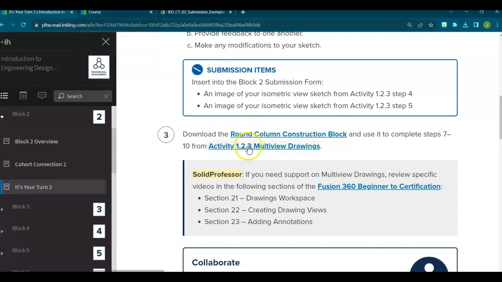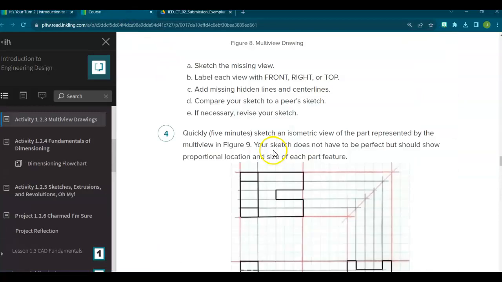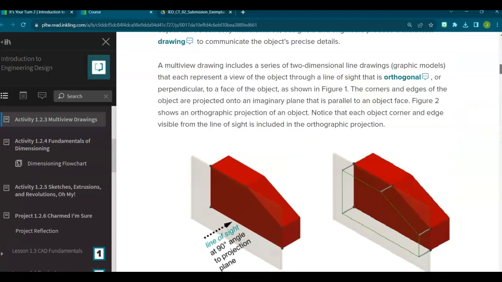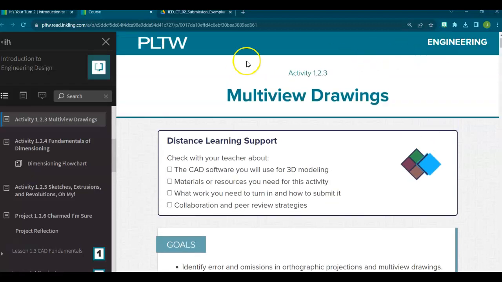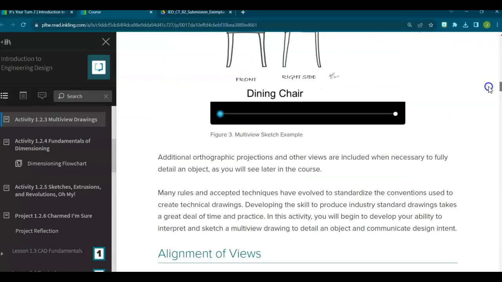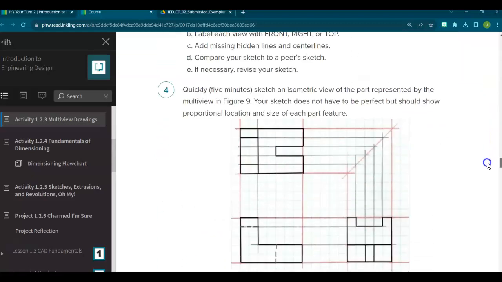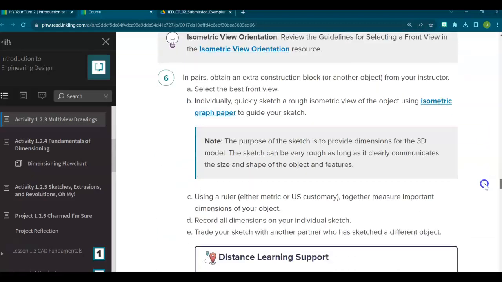Now I'm going to click on this one and get to our student course. I had already clicked it, so I have it open. Okay, so when you click that one, 1.2.3, it brings you here. That's student. See the dark color, 1, 2, 3. And we're looking for step 7. So I'm going to go ahead and scroll. Forgive me for going too fast, but Fusion takes a long time.